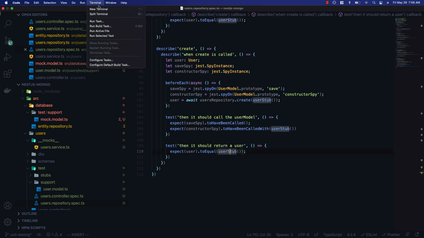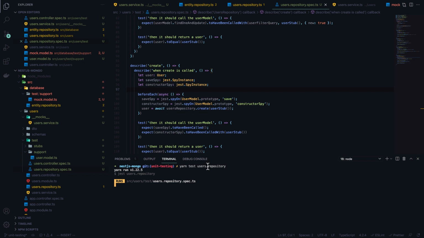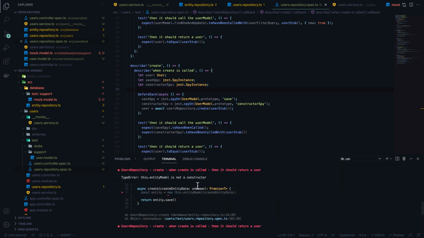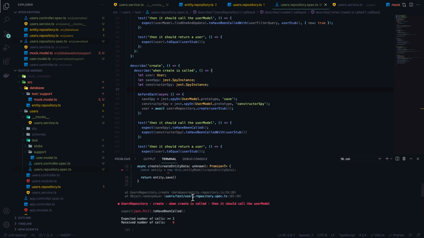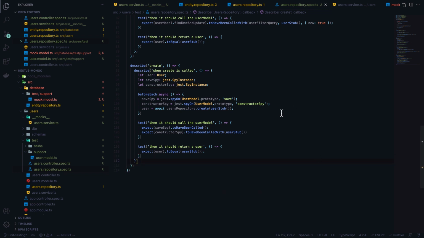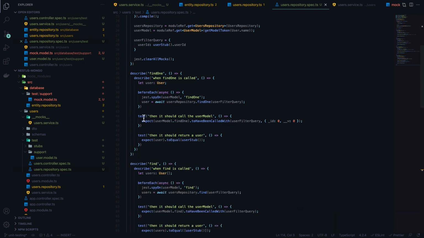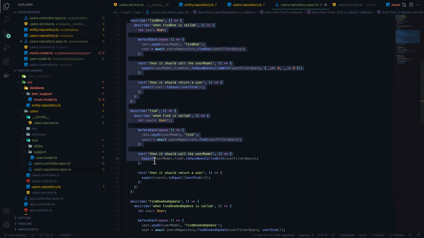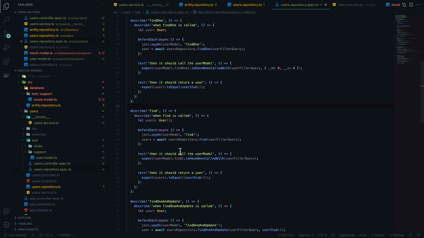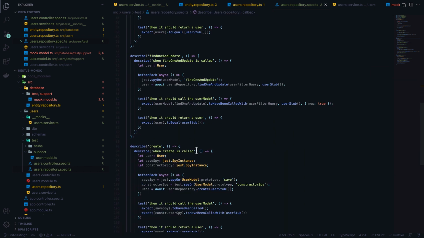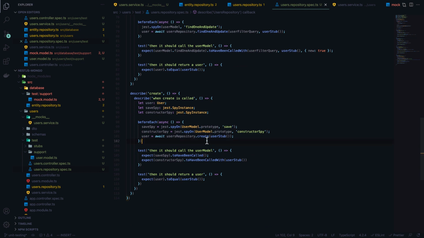So let's go ahead and run this test. If we run the test now, we're going to see that we're actually running into some errors about this.entity model not being a constructor. And in general, this setup is kind of blowing up. And the reason for that is because we need a separate module for our create operations and for our find operations. And to be perfectly honest, I'm not completely clear as to why this is. I've kind of chalked it up to how Nest is instantiating the providers at runtime.